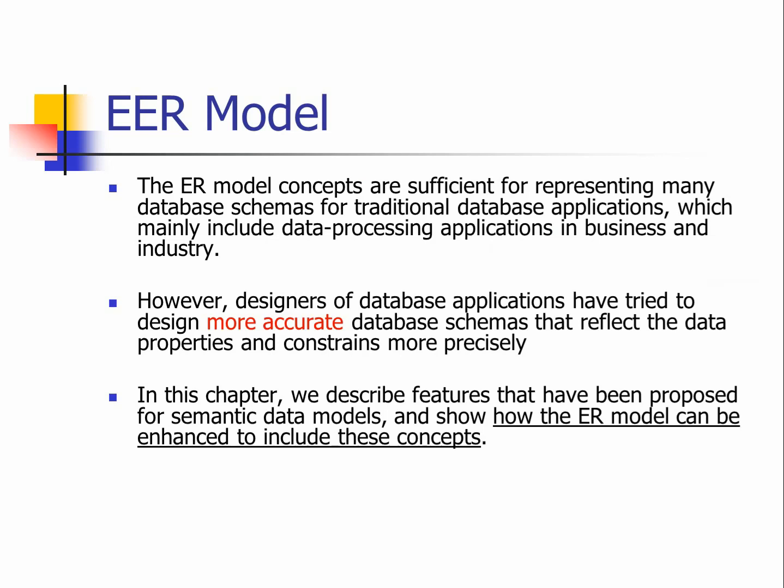The ER model concepts are sufficient for representing many of the databases that we already use for traditional databases. However, sometimes you will see that we want to make more accurate database schemas that reflect the data properties and the constraints more precisely. And of course, that's something we want to see. How can we make it even more precise in the design? So in this chapter, we describe features that have been proposed for schema data models and show how the ER model can be enhanced into what we call the EER model.